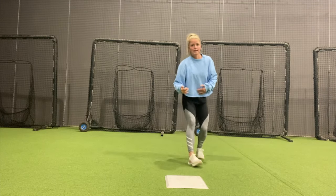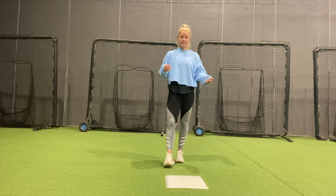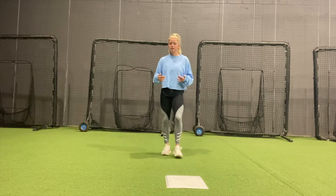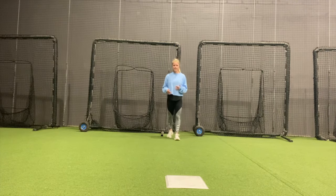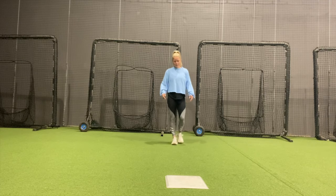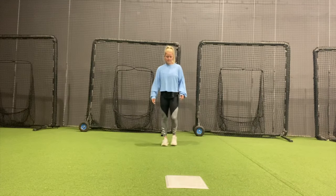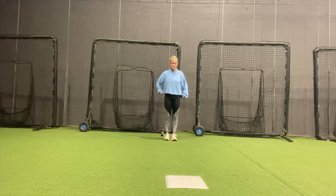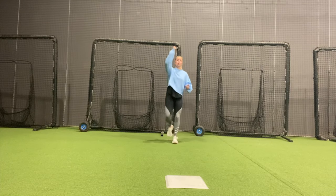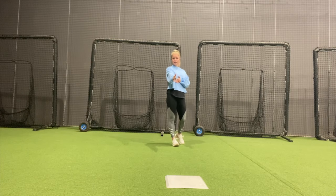Now let's talk about when you want to slide. You don't want to be two steps from the bag and start your slide, because you're going to go very hard into the bag and you'll probably break an ankle — you're going to get hurt. So you want to make sure that when you take off to get into your sliding motion, I always say four to five big steps is where you want to take off. As we slide, we want our momentum going out. We don't want to take off, go up, and land. We want to be sprinting very hard to the bag as we slide or glide right into that bag.